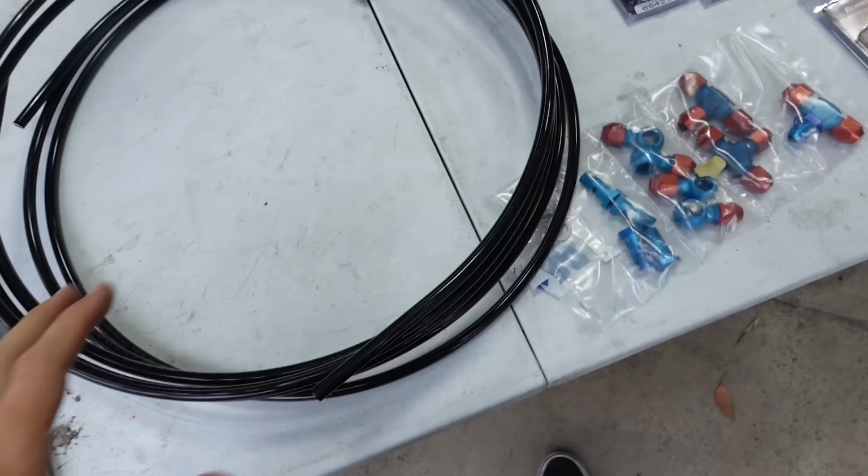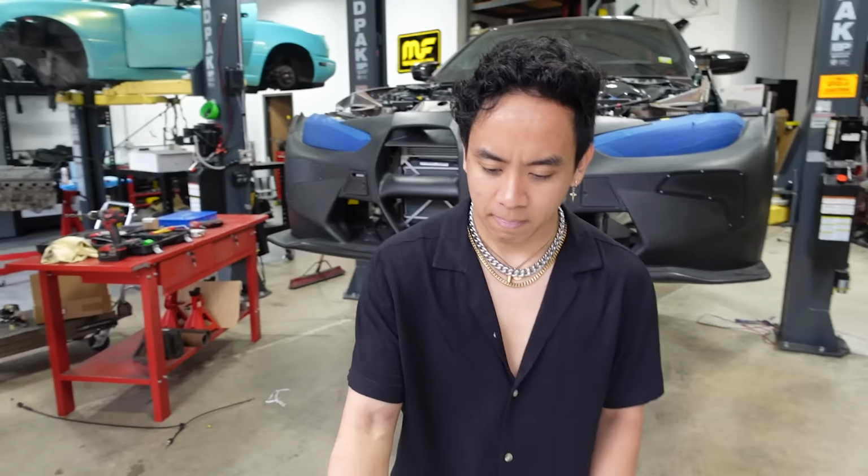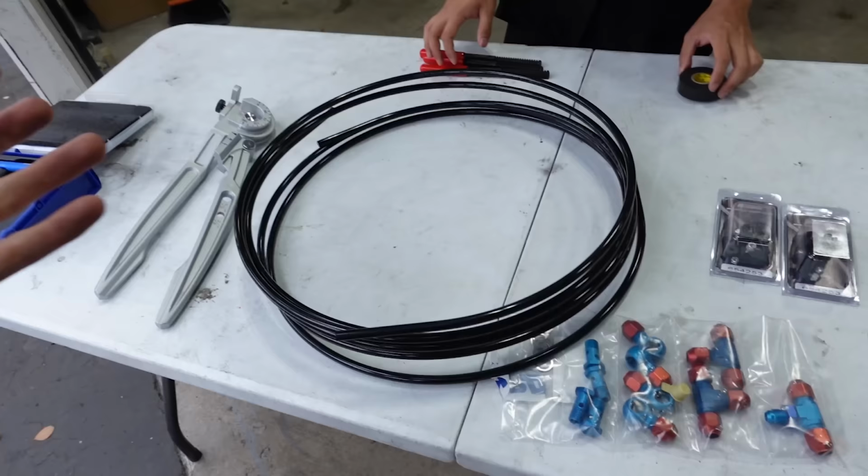Now, one question I don't know is, does it have to be, well, the kit came with this, so I'm assuming it has to, but why only aluminum bend lines, and why not like airlines that we run in our bag system, which are like little plastic lines? Well, this is aluminum, not steel. Yeah, why not? I don't know. So maybe you guys down below in the comment section, if you have an idea as to why, let us know, because this would be a whole lot easier if we were just running plastic line, but there's a reason why they sent this. We're gonna go ahead and do it.